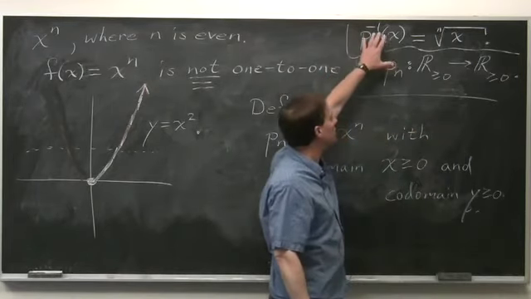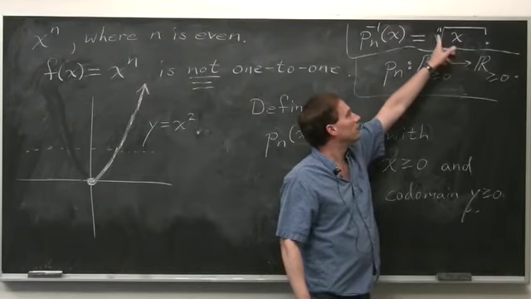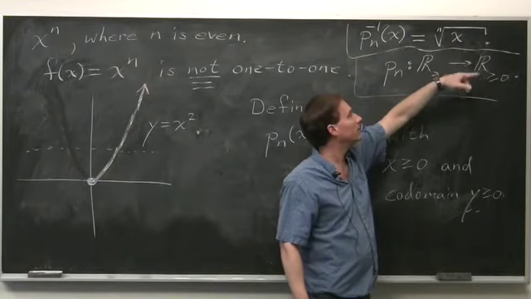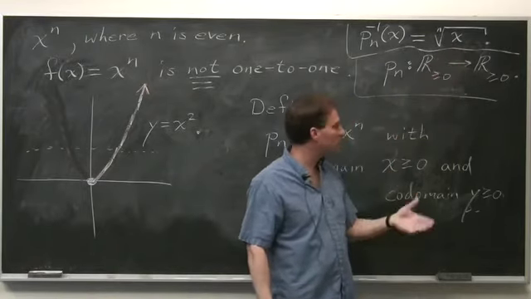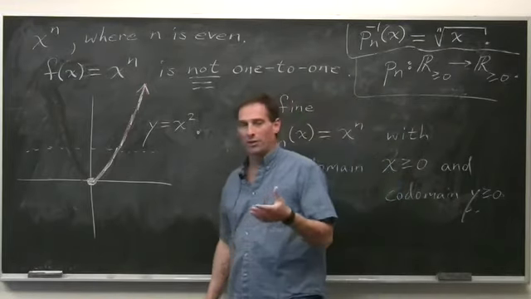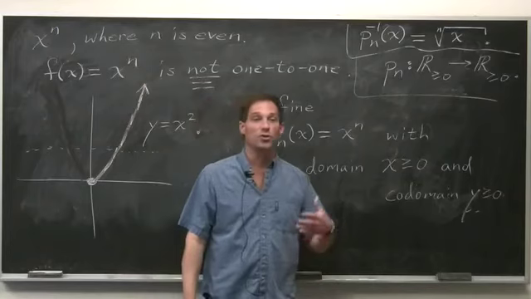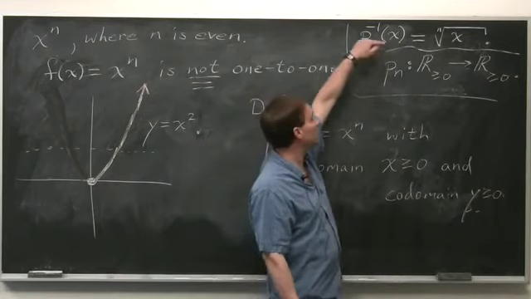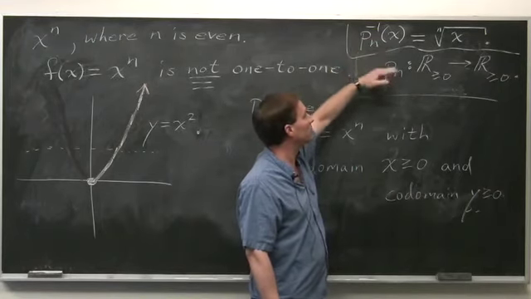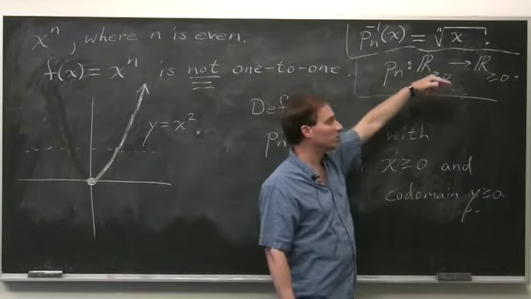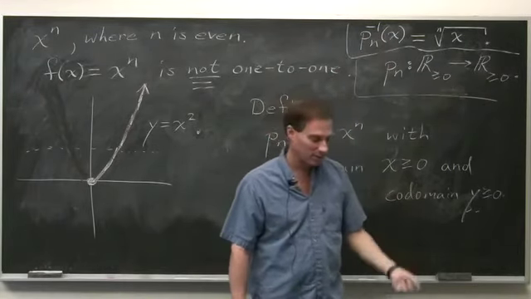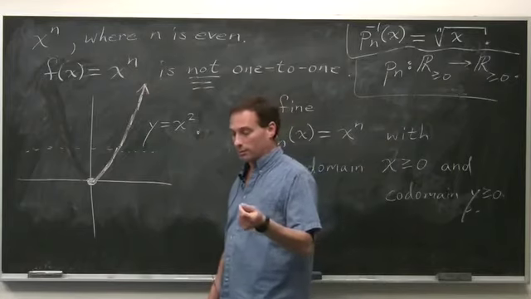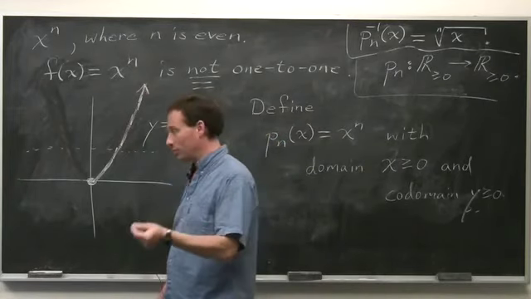And all this means is that if you're taking an even root, you should only do it to a number that's greater than or equal to 0. And then it gives you back the nth root of x, the positive nth root. It gives you back a positive number. So you might think, oh, the square root of 4. There is no the square root of 4. There are 2 square roots of 4, 2 and minus 2. No, when we say the square root, it means the inverse of this function where n is 2, which means we are specifying that you take the positive one. So the square root of 4 is 2, not plus or minus 2. The square root of 4 is 2.